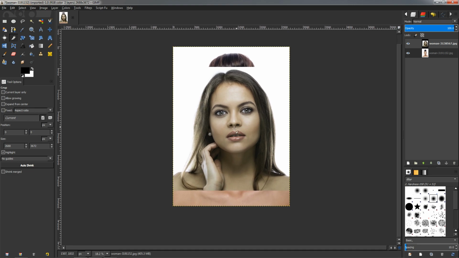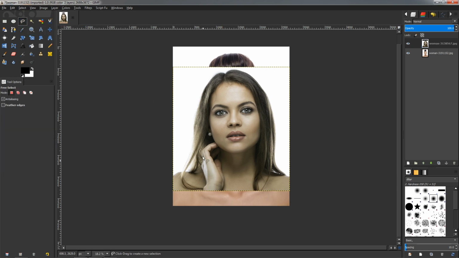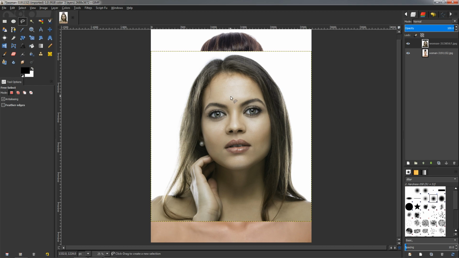After this, we need to make sure we select the top layer here, highlight it. Then go ahead and click on this tool here, the free select tool. Then we can zoom in even a little bit further. Then I'm going to click and start making a selection like this around the face. Carefully around the eyebrows here. Then close the selection. Press Ctrl C to copy this. Then Ctrl V to paste it.